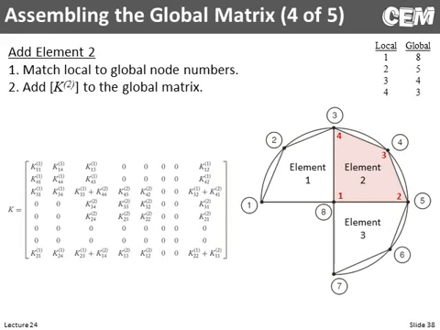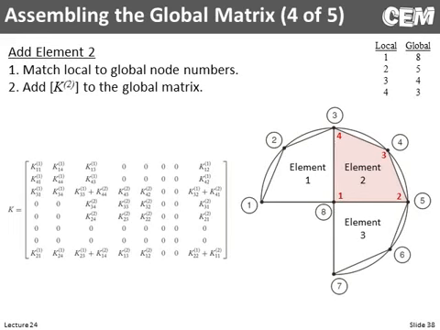Let's think about local for the second element, 4, 4. So in this case, we're talking about this node. So local node 4, 4 is global node 3, 3, which is exactly where we put this. Now the trick is when there's already an element built into the global matrix where we add the elements of the second element, we add the elements of the third element, and so on. So we don't overwrite, we add to.